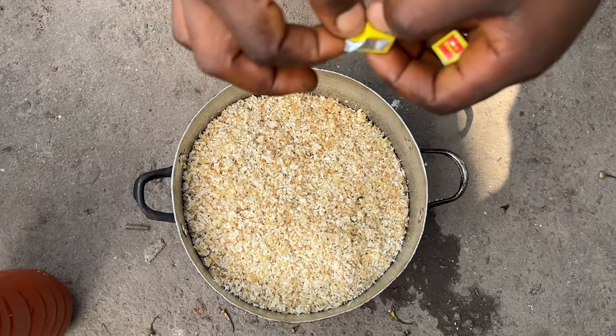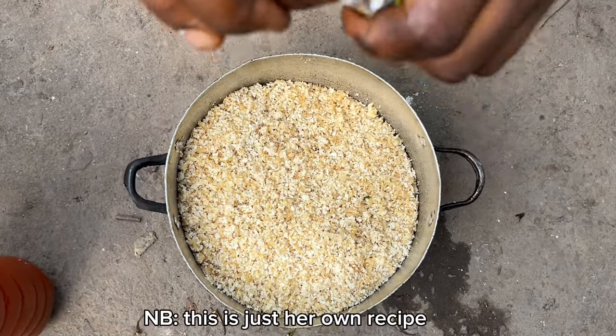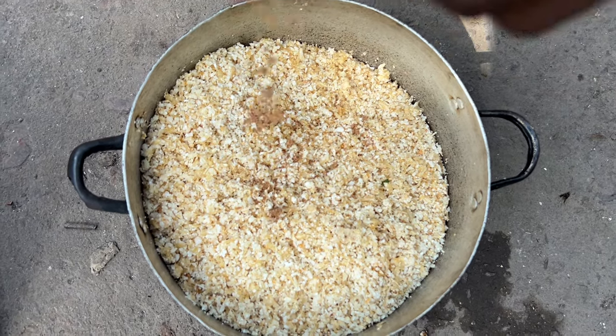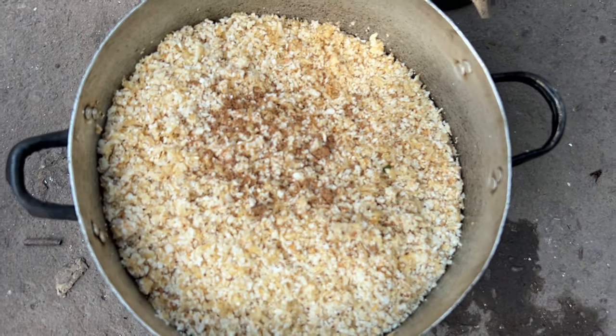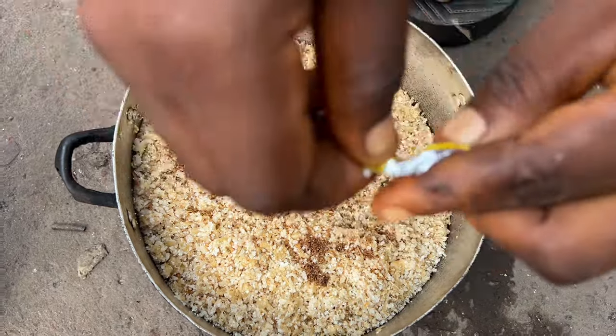All right. So you are going to add Maggi today? Maggi is not compulsory. The only compulsory things here are salt and oil. And a little water, very little. But I do add Maggi to my own, so that the taste will come out. I even add dry pepper if I have, but I don't have dry pepper now.